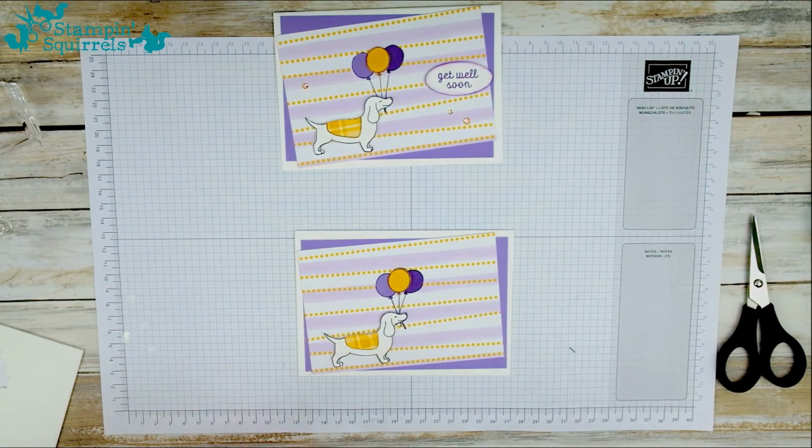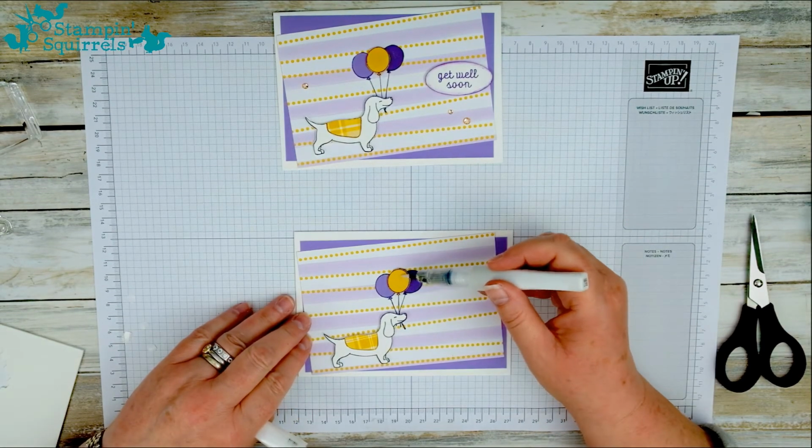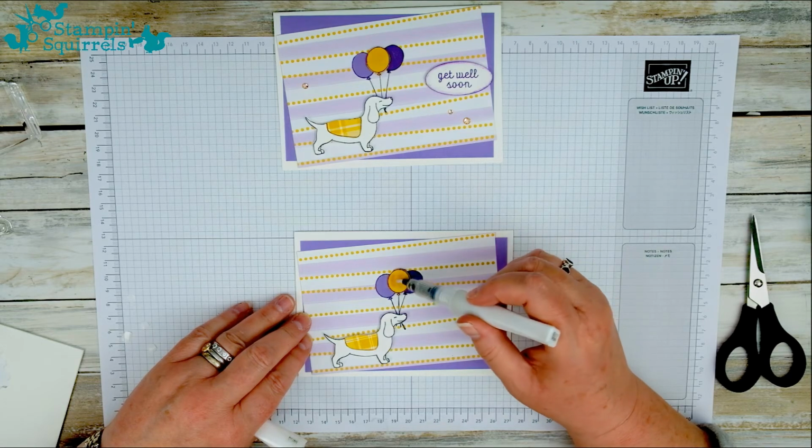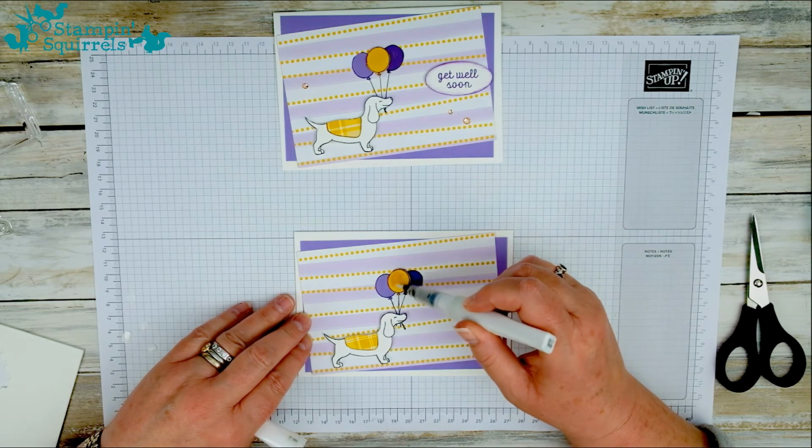Now, just to finish off my balloons, because you're making it into a Get Well card, I'm just going to put some Wink of Stella. It makes it go darker first, but don't forget it dries off, and then you end up with all the glittery loveliness all over your balloons.